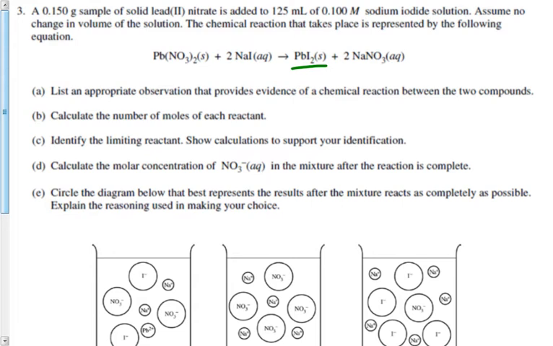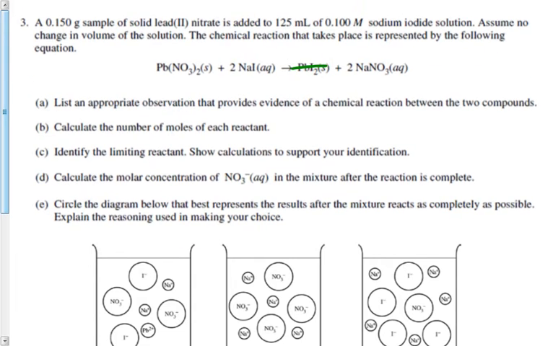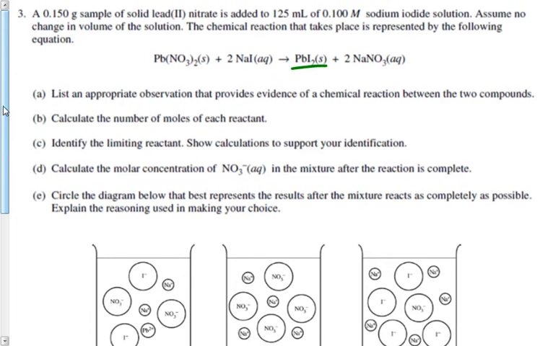Letter B, calculate the number of moles of each reactant. Sounds like they're setting me up for a little bit of limiting reactant. So this is pretty classic. One they give you in grams, the other one they give you as a solution, so I have to do 2 different ways of doing this. Because of time, I'm going to kind of guide us. I think we would be able to get to both of these, but let's visually see this.